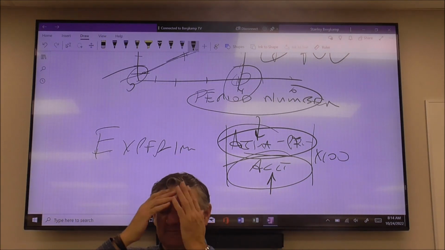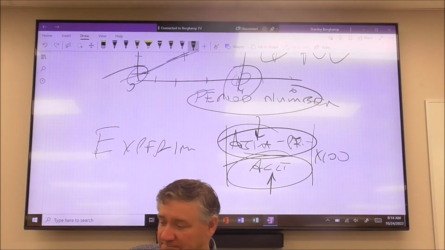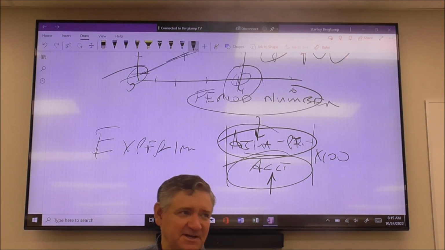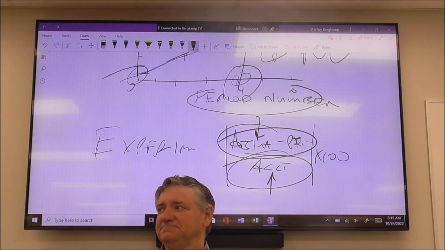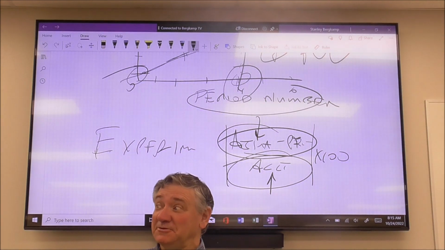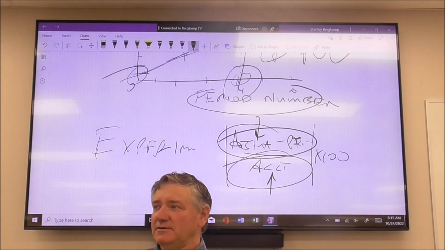He walks in tomorrow morning with bags underneath his eyes. It's horrible. He slaps down a piece of paper and says, Mr. Burkamp, this is what I got. I look at it, and he's off by 1 meter. It's like, whoa, that's cool, right? So in both situations, he's off by a meter.